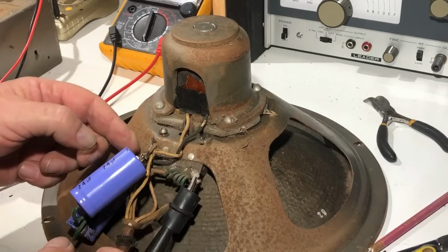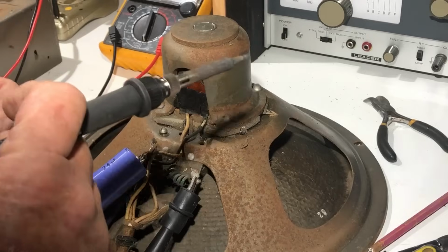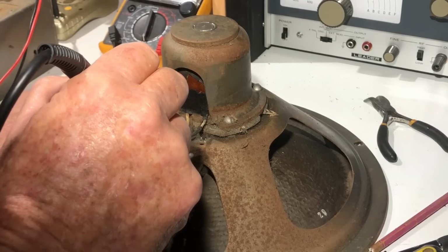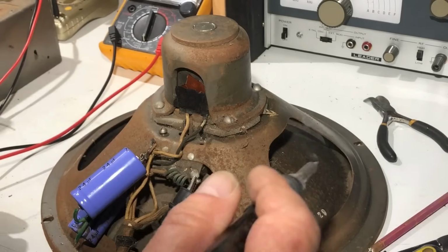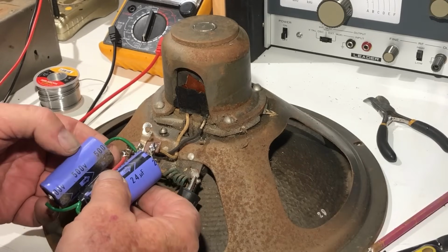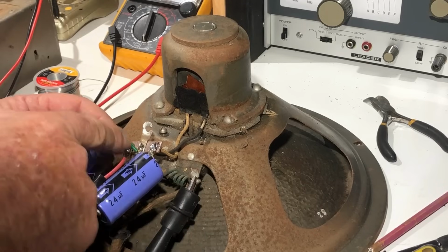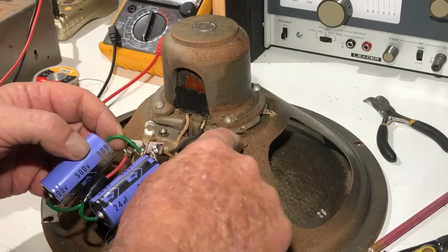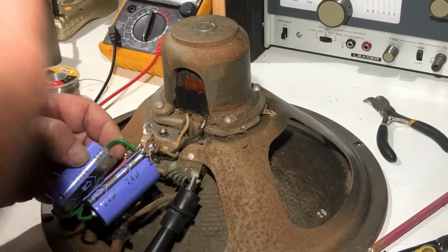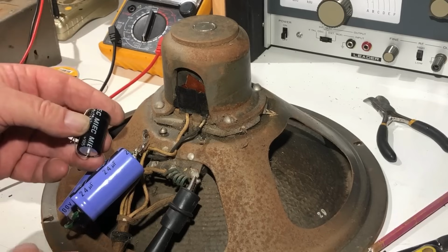I've just taken this tag strip off here, and I guess the first thing is to rejoin that broken wire. So I've taken the old one out and I'll just reflow the whole joint and just make it easier. Alright, so next I guess we'll replace these. So we've got the positives going to here, one negative to ground on here, which is attached to the speaker frame, and the other one on here, which goes to the speaker coil, the field coil, the non-ground side. So I guess I've got a couple of 24s here. They'll fit on more neatly than this.